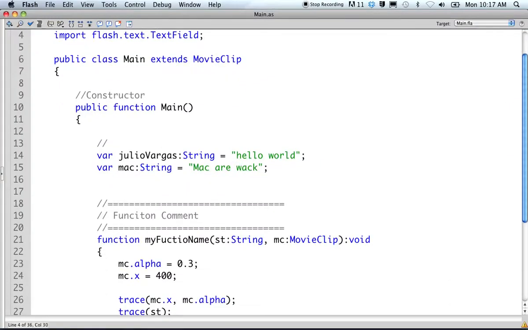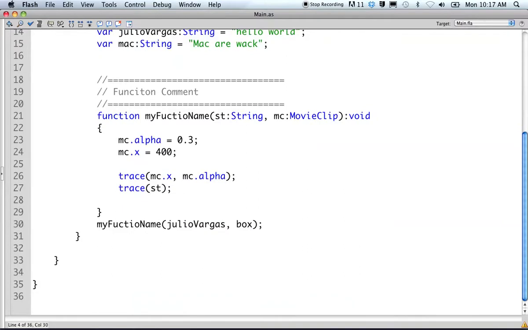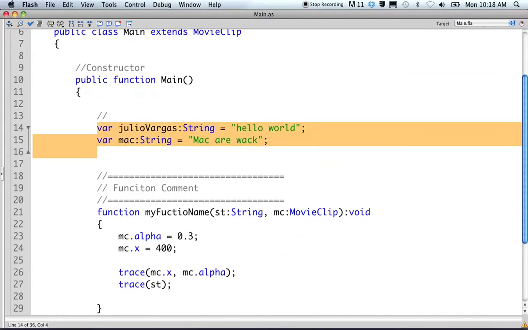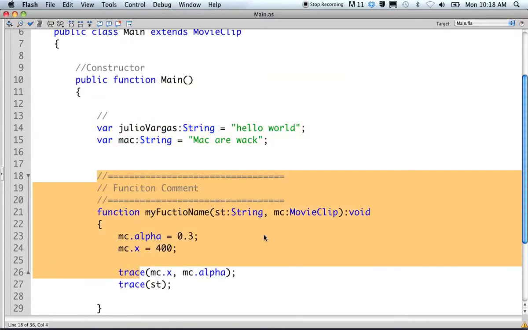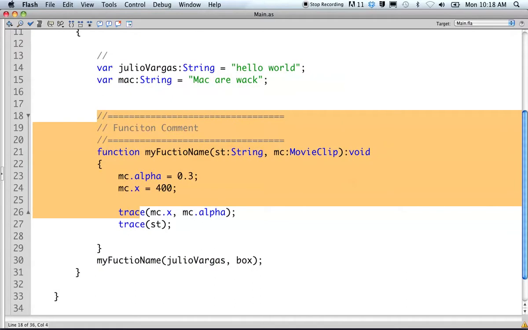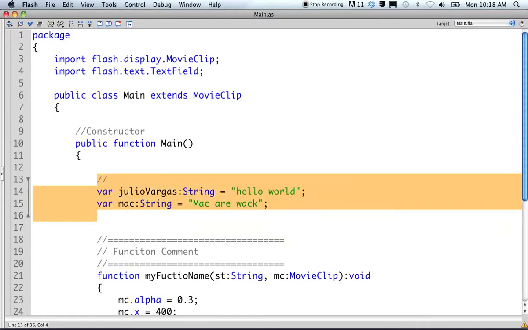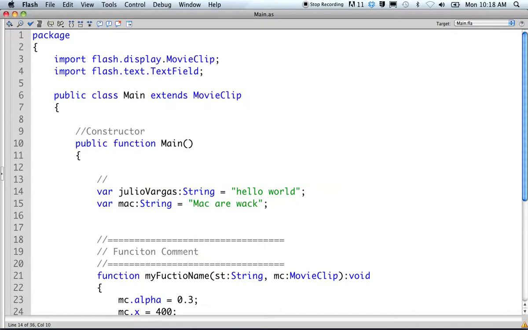Now continuing with the whole code formatting. This is okay, with the exception of the variables and the function. You don't want to be putting your functions within functions. You want to separate them because you want to be able to reuse them. The first thing I want to do is take these variables out of the constructor and make them global class variables. In this case, they're local variables because they're local to this particular constructor.